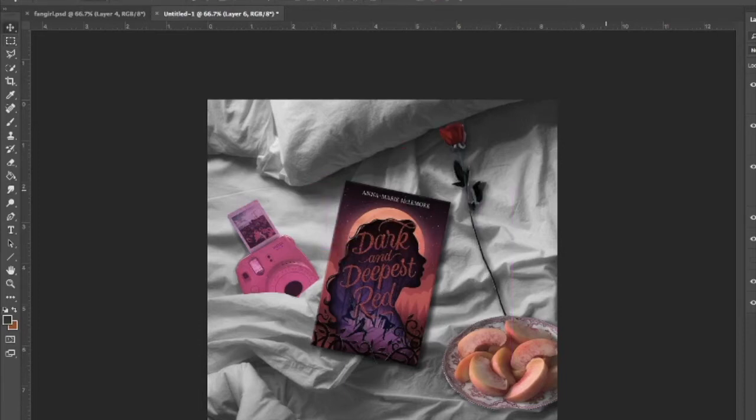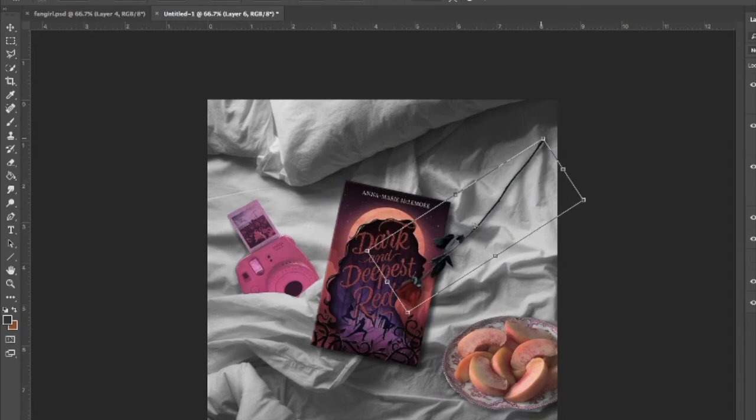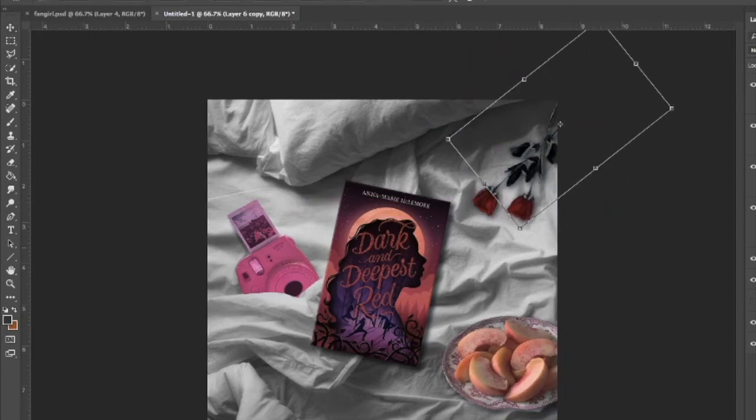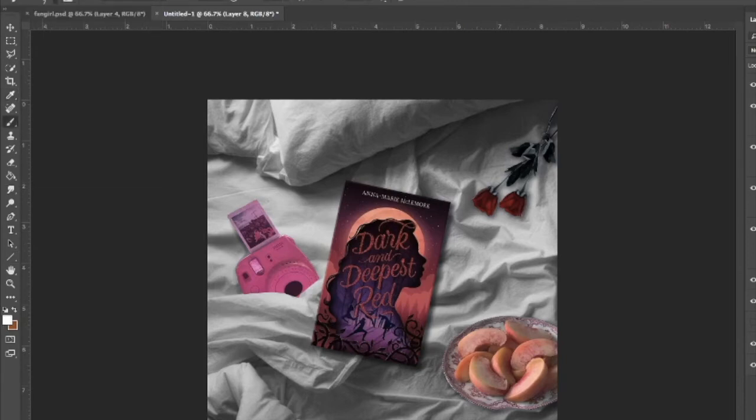And you will see that I actually changed the positioning of the roses now, because I felt like it was obscuring the book, and once again it just didn't quite sit right on the book for me. Like it just felt like it was a bit off. So instead what I did was I duplicated the roses, changed the angles so they looked a bit different, and then I just started embellishing once again with those little scrapbook white lines to make it look more like I've intentionally made it look slightly unrealistic.